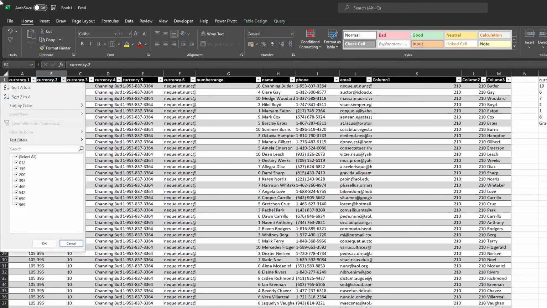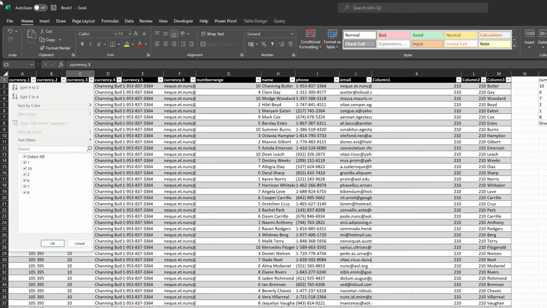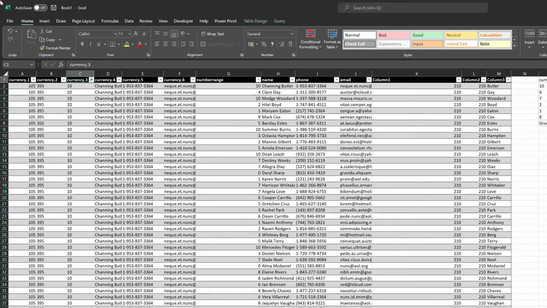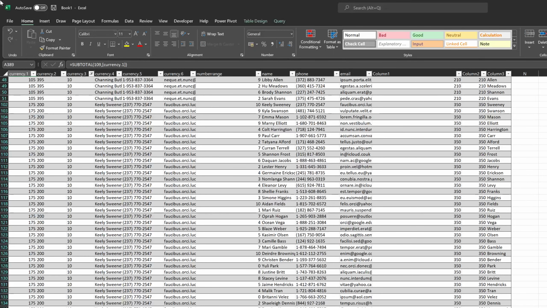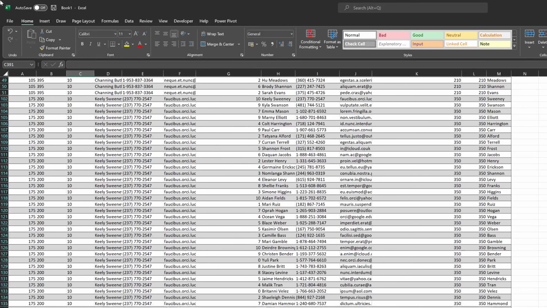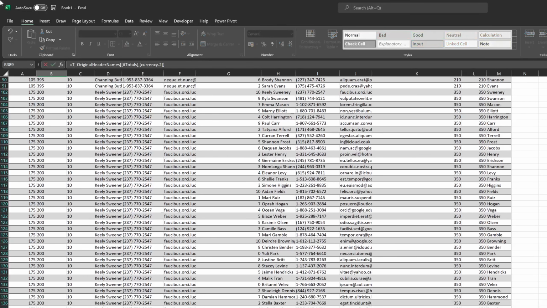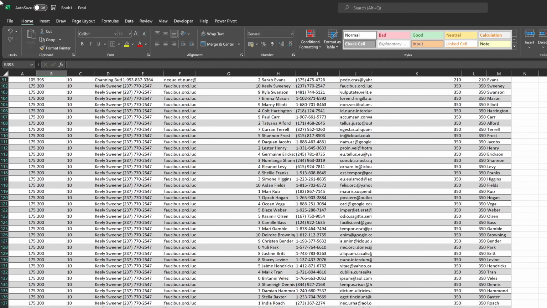And now let's select the same value as before, which was 10. Now we can compare these values either within the total row or even below it. And as you can see, this works perfectly.